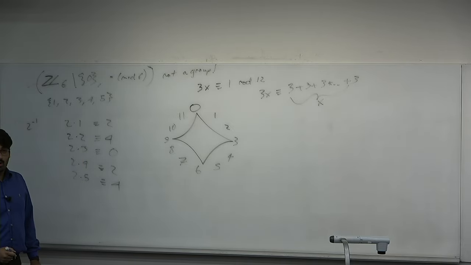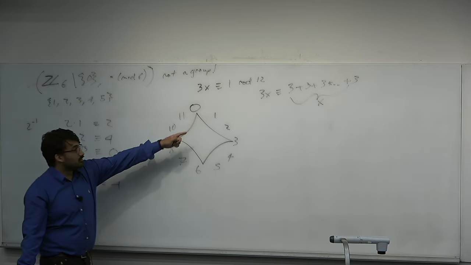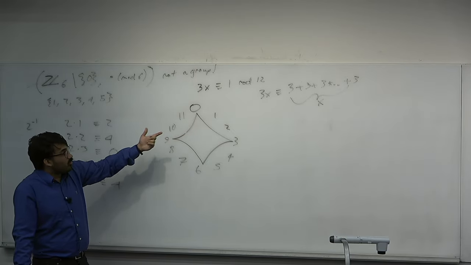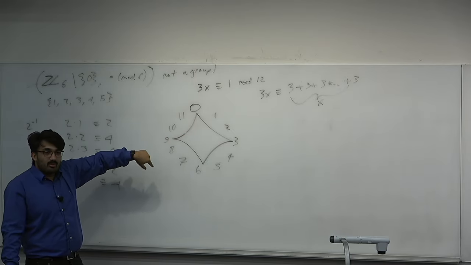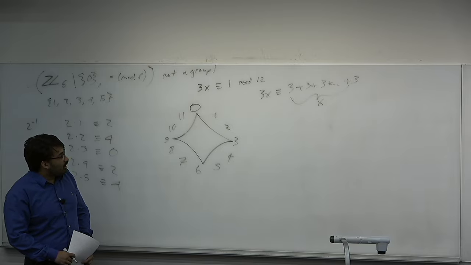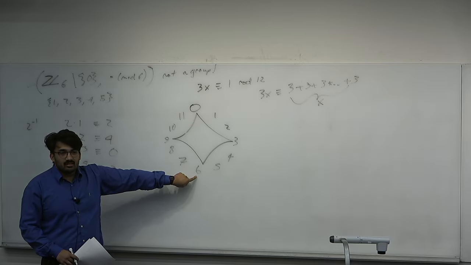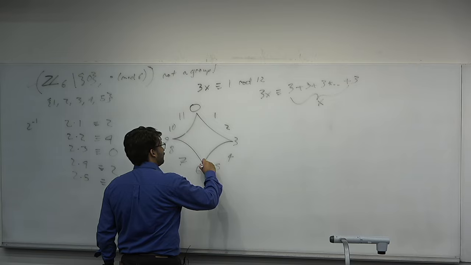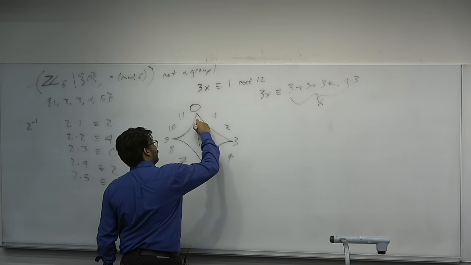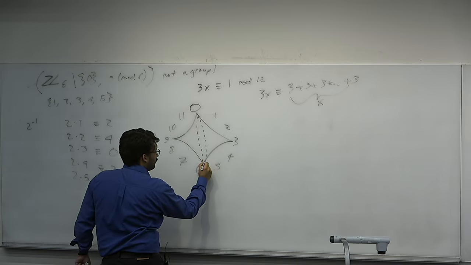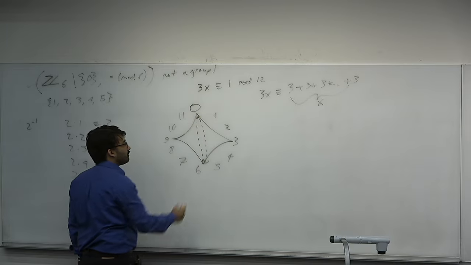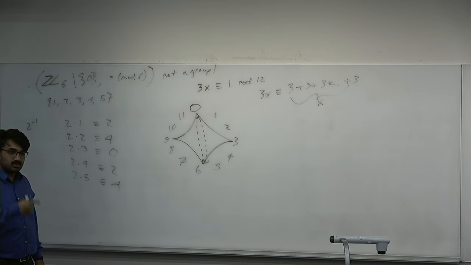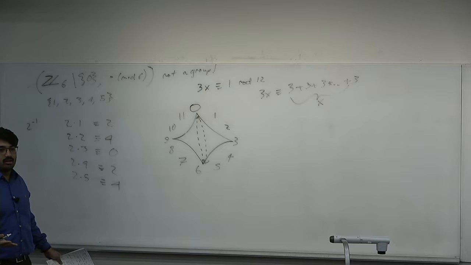Notice that we skipped over 1. We didn't hit the 1. That's not good. So 3 doesn't have an inverse, actually. So we want to consider other numbers that will hit the 1. Let's try 6. What's the inverse of 6? What's 6 plus 6? And what's 0 plus 6? So if you put 6 on the clock, it's going to go between 6 and 0, 6 and 0, 6 and 0. It's never going to hit 1.